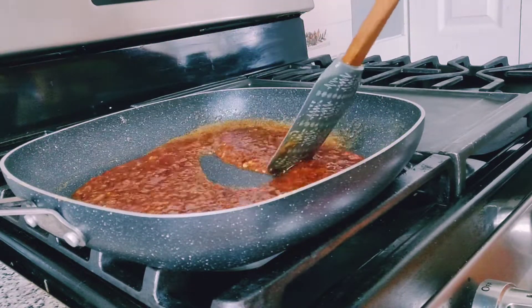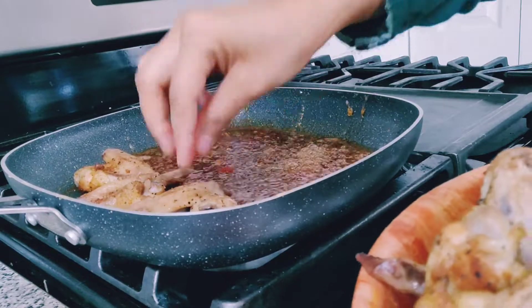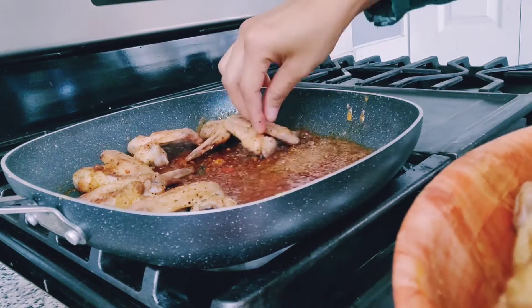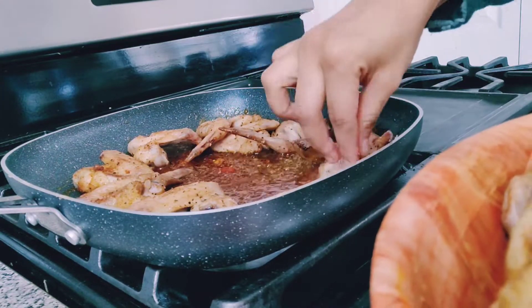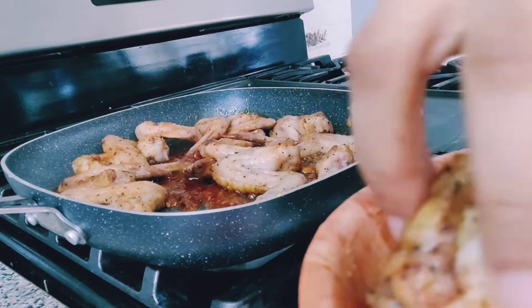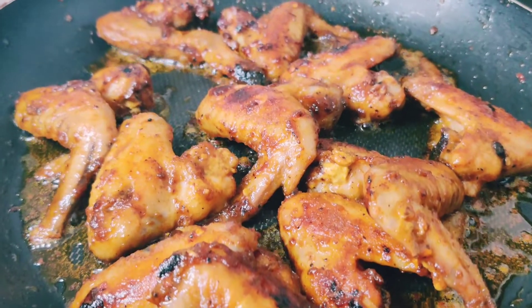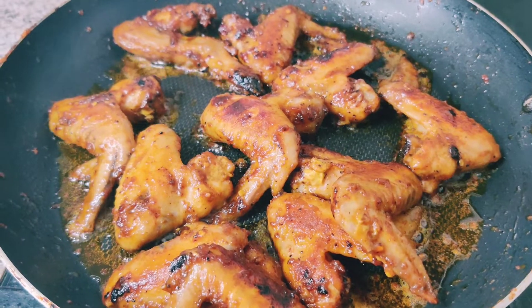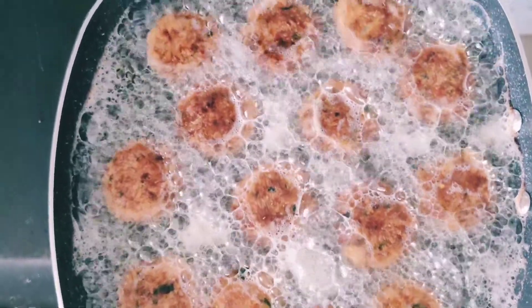And if you want to use the wings, I will fill the wings. Make sure to cook the chicken wings and get a golden color — flip them and make sure both sides are cooked. Just be careful that the chicken wings don't burn. Now it's going a little dark — that's how we like it, but if you guys don't like it this way then please be careful with the chicken.